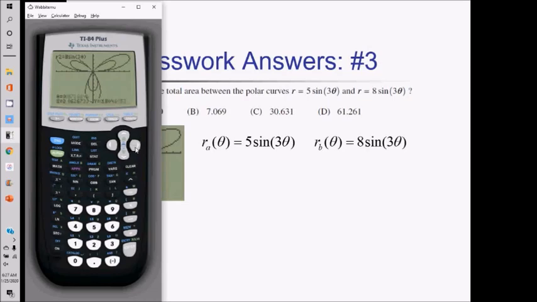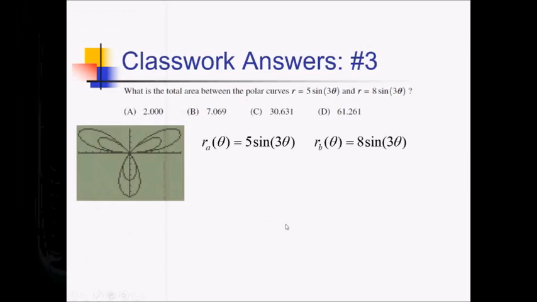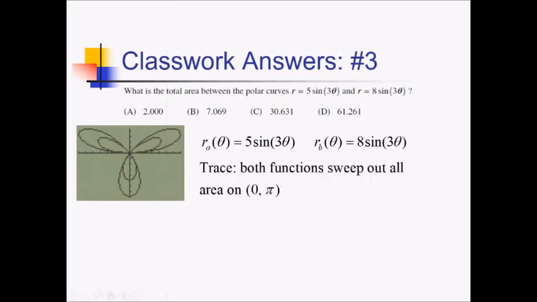So now tracing around from 0 onwards, we're going around the big rose now, and we take pretty much the same path just along a larger radius. And it takes us a distance of pi radians to get all the way around that one as well. So in general, for both functions, we sweep out all the area on the interval from 0 to pi. So when I use my area formula, those are going to be my limits of integration. Again, if you go 0 to 2 pi, you're double counting all the area, which probably is not going to give you the answer you wanted.